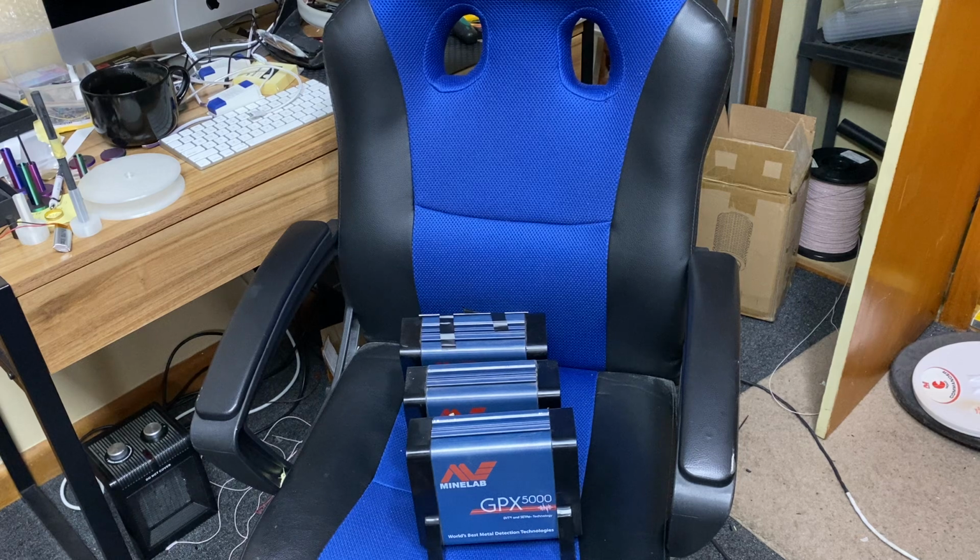And there's one out there at the moment with a 6 getting tested with a completely rewound coil. We'll get the feedback after this weekend because it's out running around the field. I think it was running around last weekend, but it got caught short. I've only had written feedback on it so far. It said it's very, very sensitive, so sensitive that it picks up very, very small items. So that's good in itself.